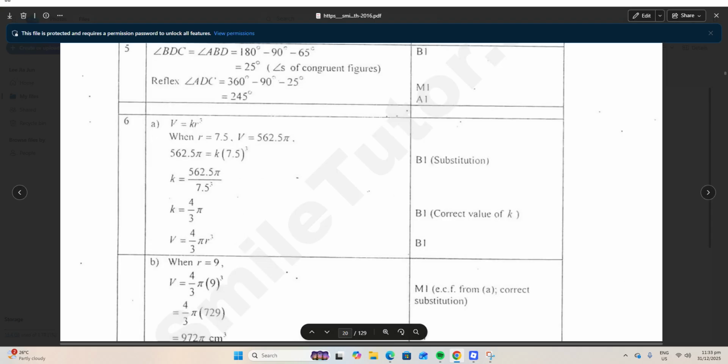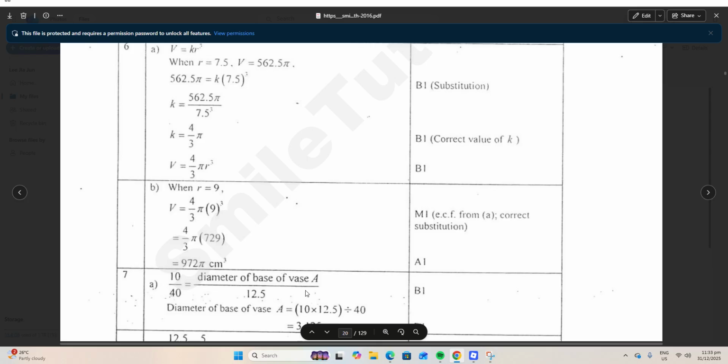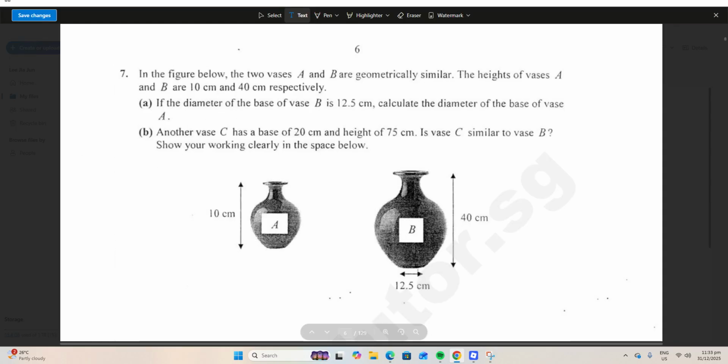I always want you to use the reasonings that they give. In this case, they give you this, just divide by this. So you get 3.125. But in this case, I want to give you the reasoning, and the reasoning should be ratio of corresponding sides are equal. You have to give this. Ratio of corresponding sides are equal. Okay, it's very important. I'm not sure what the answer will give.